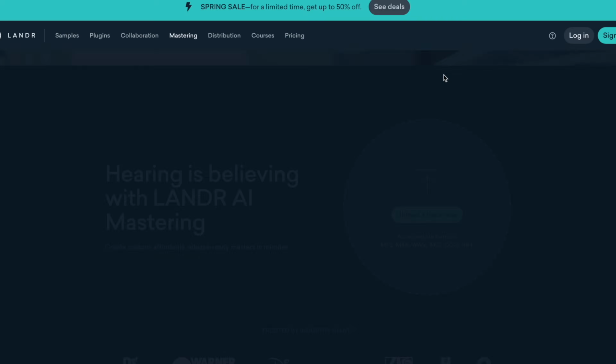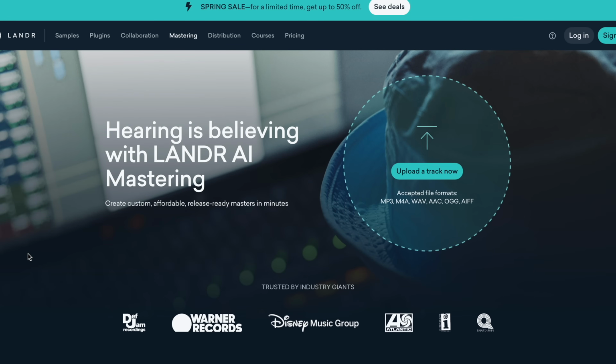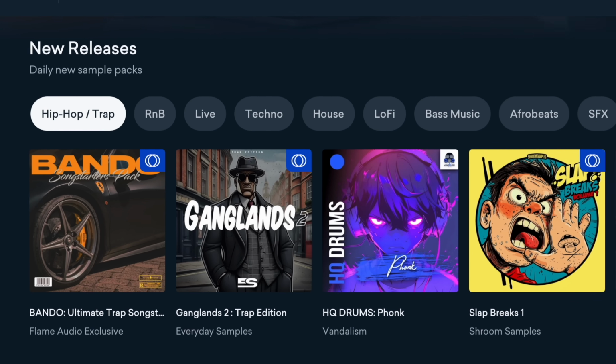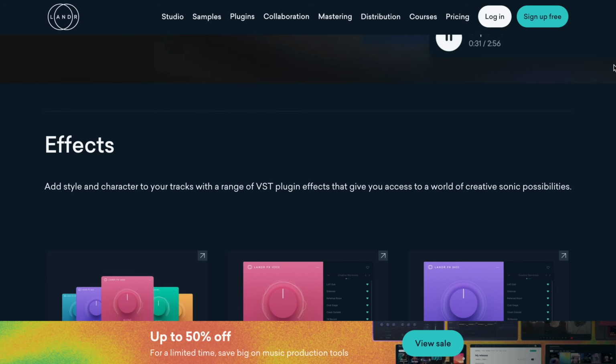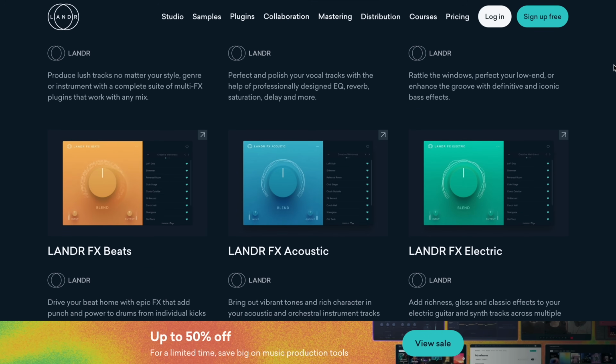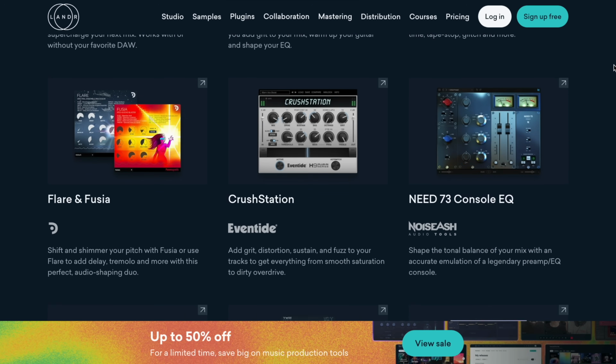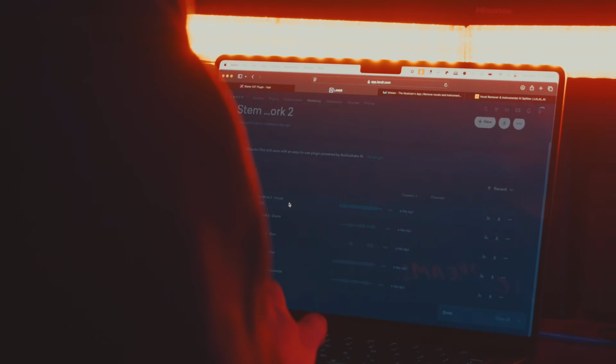With LANDR, you're going to get access to the Stems plugin via a LANDR Studio Standard or Pro subscription. With that, you're getting unlimited MP3 masters, unlimited distribution, 36 wave masters, 1,800 sample credits from the LANDR samples library, and you're also going to get tons of plugins that are available through LANDR's plugin bundle. For instance, the LANDR mastering plugin, the FX Suite, LANDR Composer, all the way to plugins from companies like IK Multimedia and Arturia, to even DAWs from Ableton.